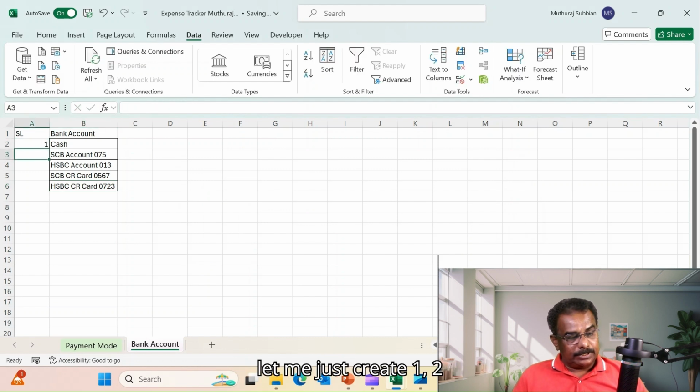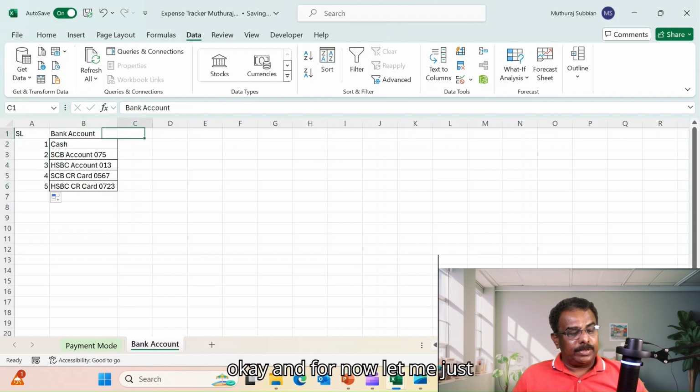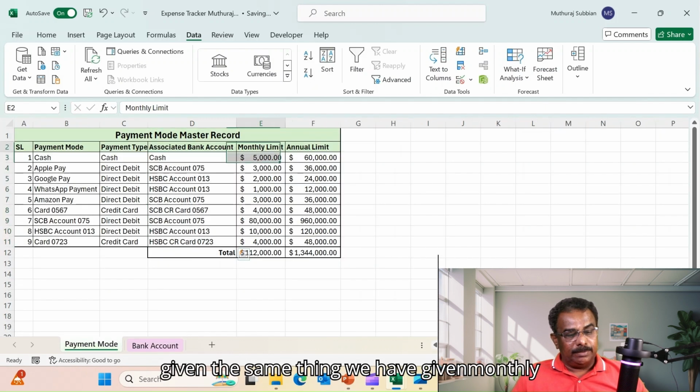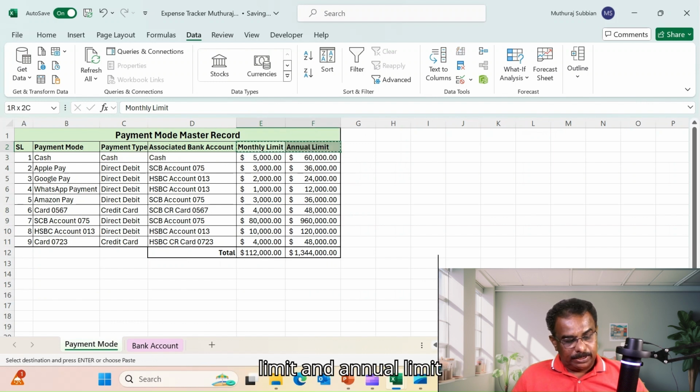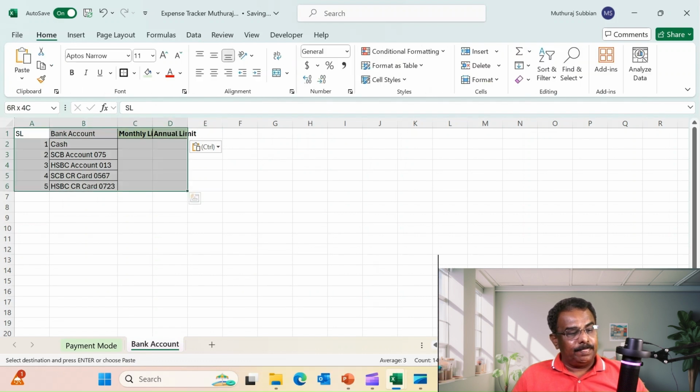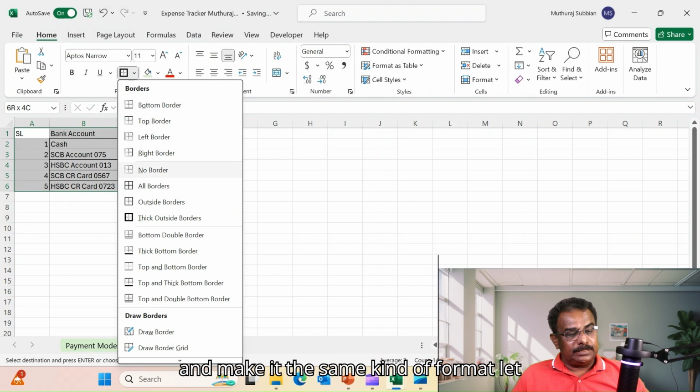So let me just create 1, 2 and create a serial number. And for now let me just create the same names we have given, monthly limit and annual limit. And I select everything and make it the same kind of format.